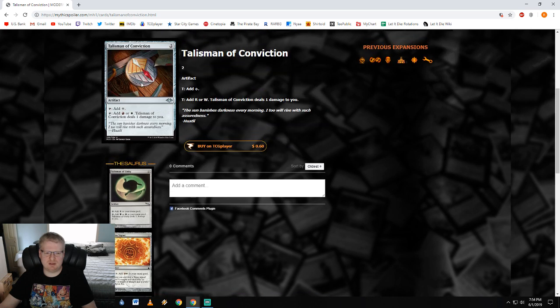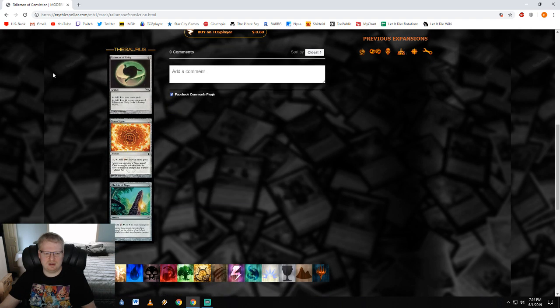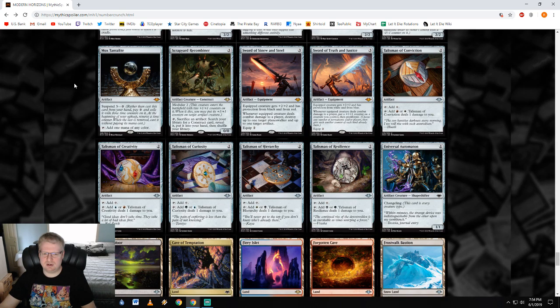Did they never make the red-white talisman? Is this new? Because they had talismans before. Or is this a reprint? Oh, they did the opposite colors.